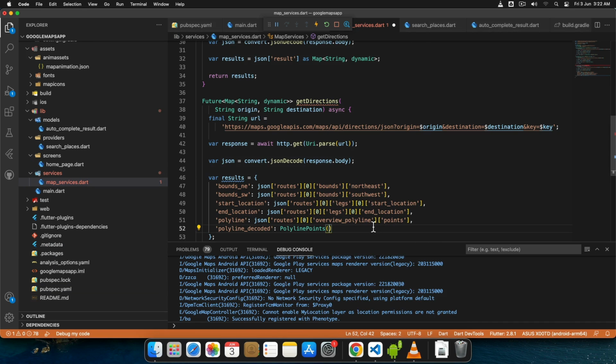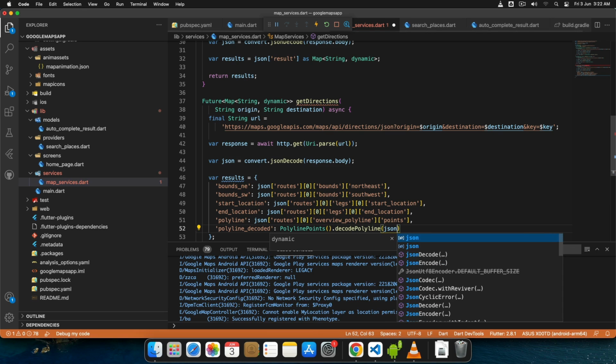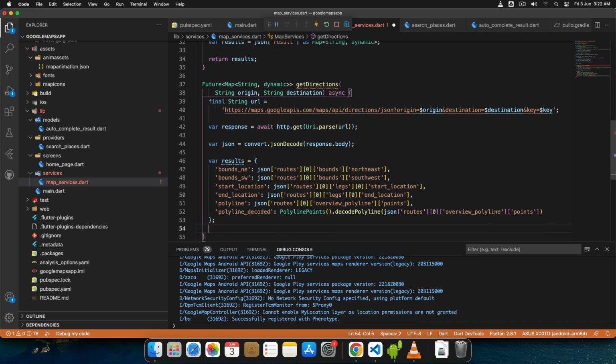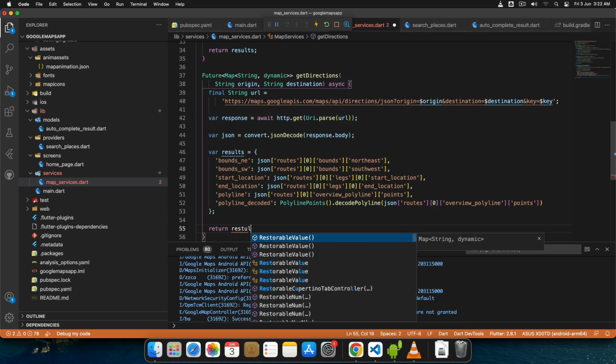Okay, I'm using that to decode those points. That's it. Decode those points so that we can have coordinates to plot the actual points on the map. Polyline points dot decode polyline, and here we just do the exact same thing. Now we just return this, return results.